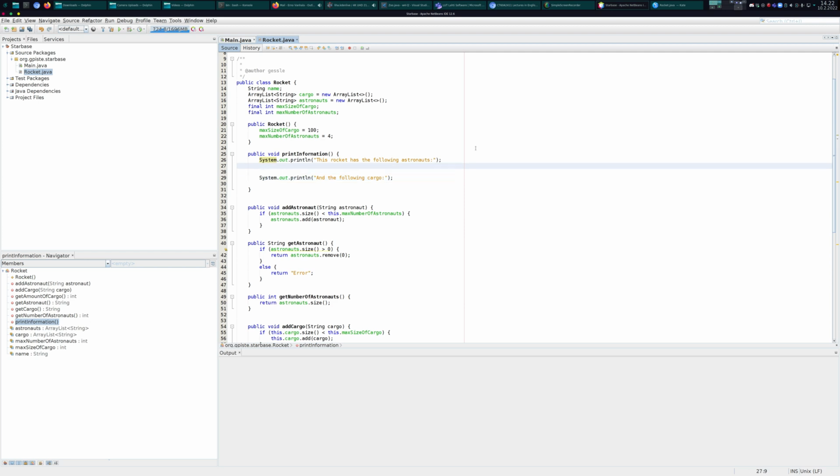And then we just need to go through this array list here and here, so we can use this for loop as a for each loop.